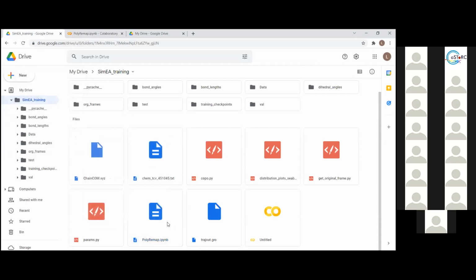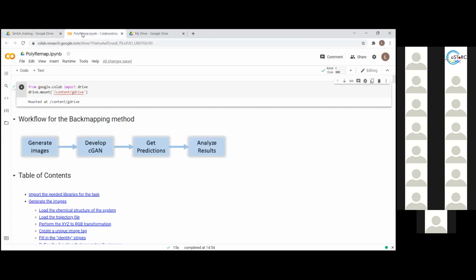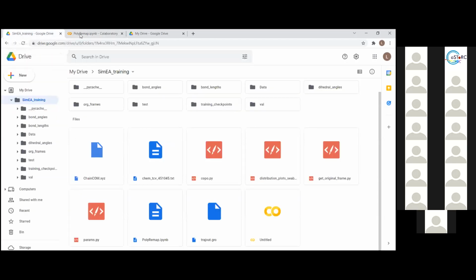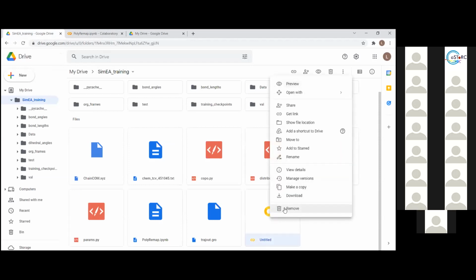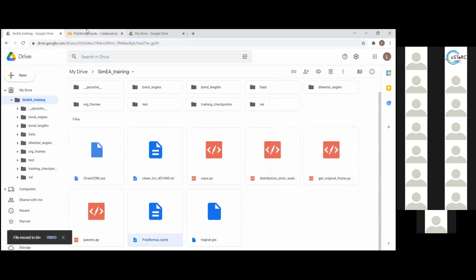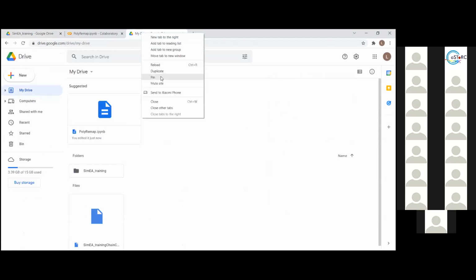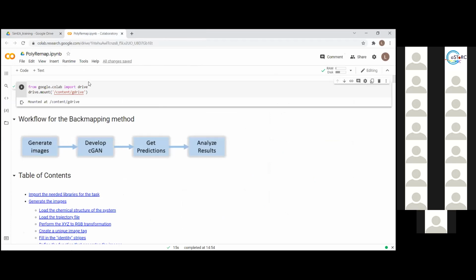And then you should be able to double click on the notebook and utilize Google Colab. Okay, indeed. Now try to execute the first cell.